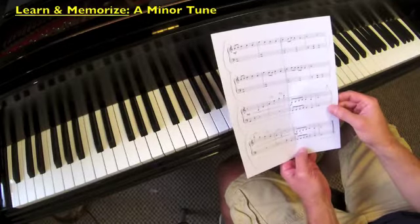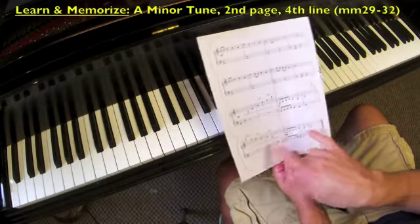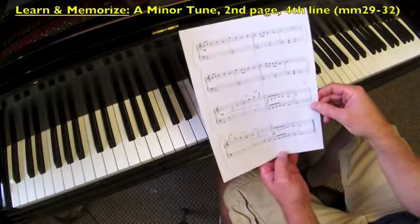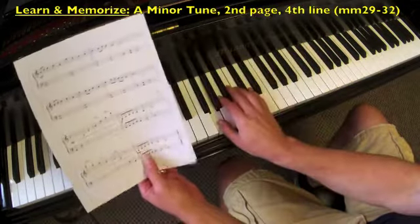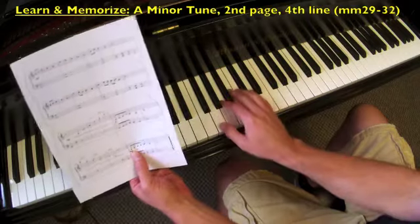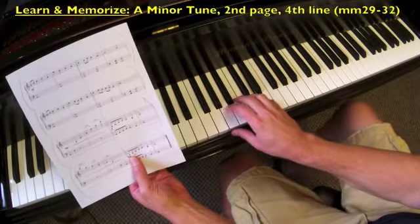I'm going to start with the last 2 measures and work our way back up the page, which is a fun way to learn a piece. I'm going to have you do the right hand by itself here. This is a G below middle C. 1 and 2 and 3 and 4.